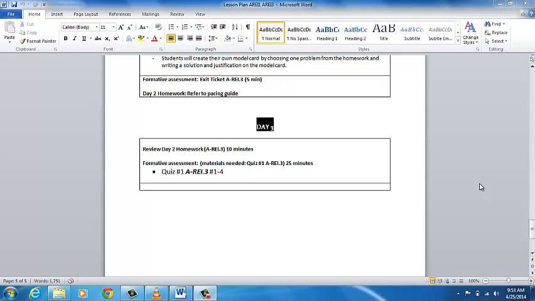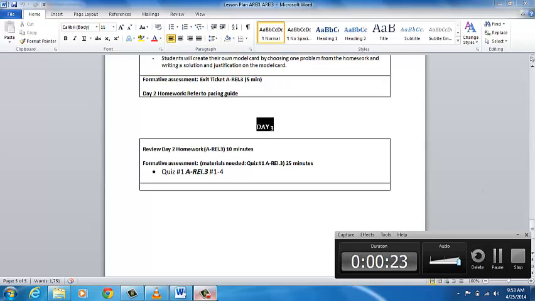Continuing with Unit 3, linear functions, we'll move on to day 2. At the beginning of class, for 10 minutes, we will review the previous day's homework, and then there will be a formative assessment, Quiz number 1, on learning target A, REI, point 1: I can solve linear equations and inequalities in one variable, and point 3: I can critique steps of a solution by error analysis. Those are questions 1 through 4. This will take 25 minutes and cover Common Core mathematical practices 1 and 3.